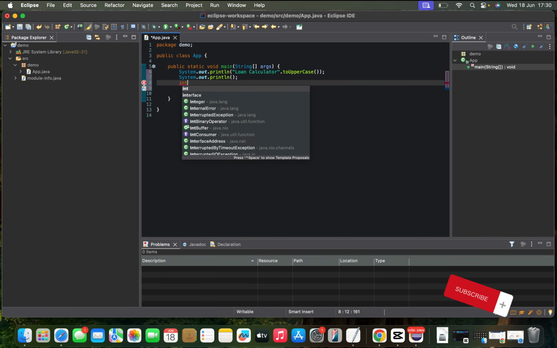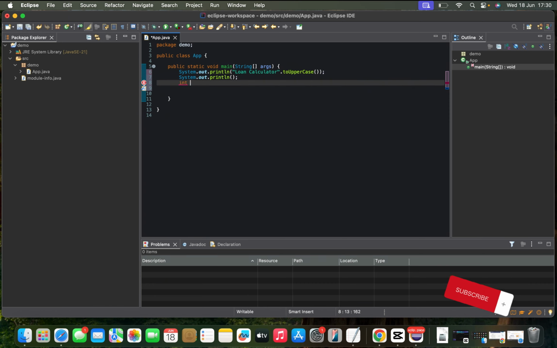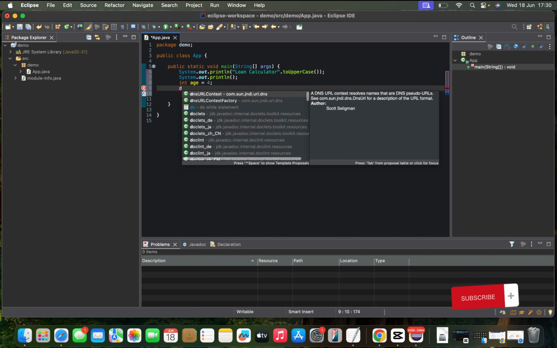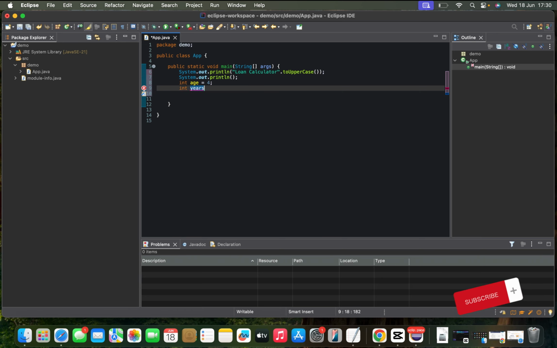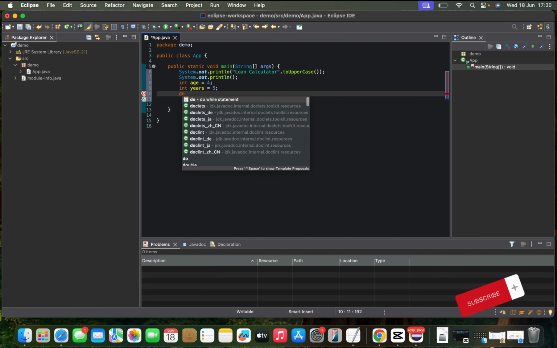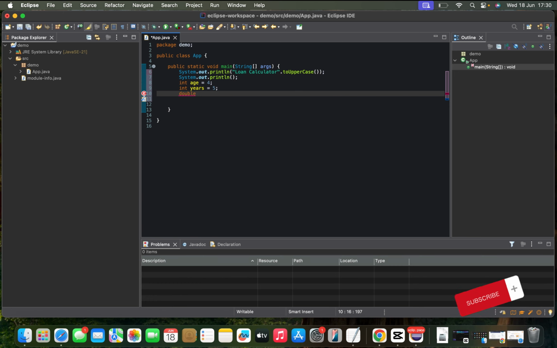Then I'll come down again. Here, let me just put an integer. Let me just put something age equals to 4, then semicolon. Let me put this as another integer. Then semicolon. Then let me just say here is double interest rate.